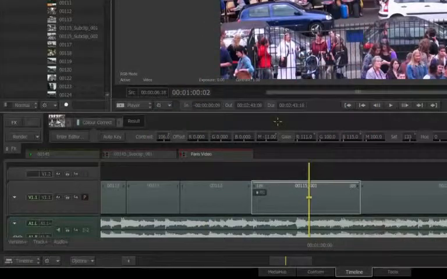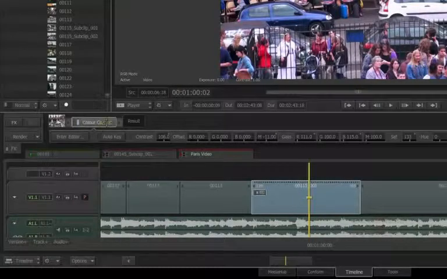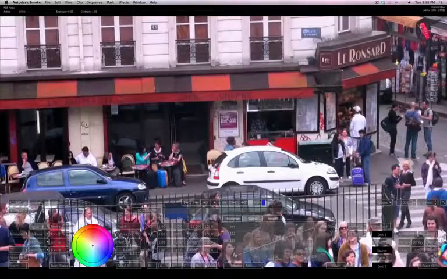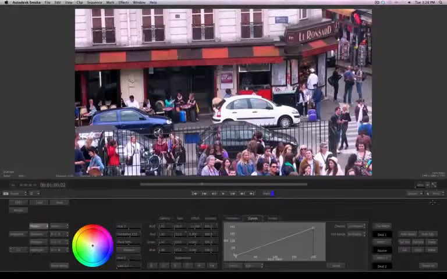If you want to enter into any tool you've applied in your timeline and access all the parameters that are available to you, select that individual tool and then choose Enter Editor. We now step into the color correction tool. By default, we are in the overlay mode. If you want to step out of overlay mode and go to the standard mode, go to the right side, click on the full screen button, and you'll step out of overlay mode.